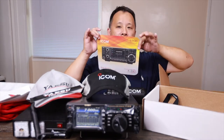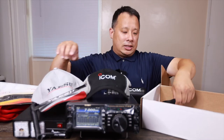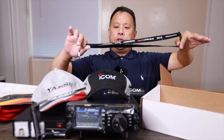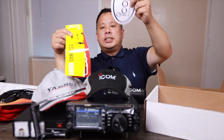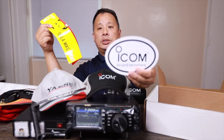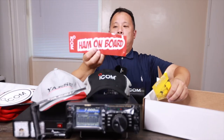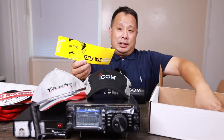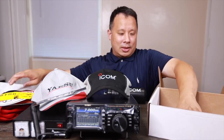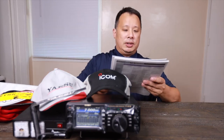They also included a mouse pad — it looks good on the side and makes things easier. There's an Icom ID badge lanyard, very nice. You got stickers — regular traditional Icom stickers. Here's a 'Ham on Board' sticker instead of 'Baby on Board,' and a 'Tesla Was Right' sticker. Then there are some brochures — I love product brochures and usually collect them. We got the IC-9500, a really nice big rack unit.